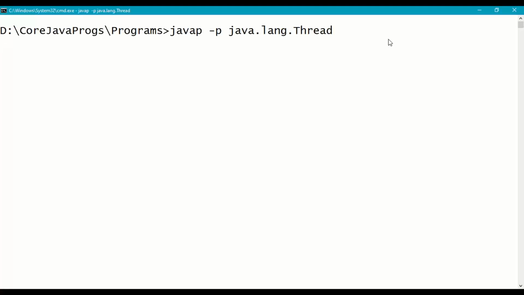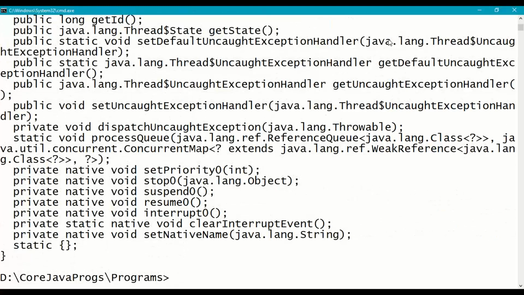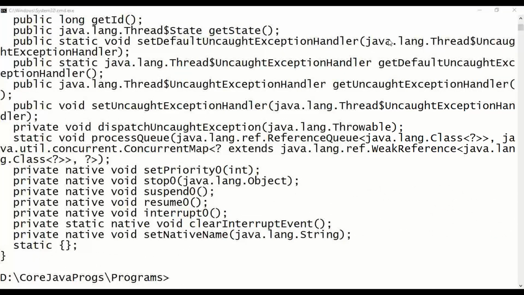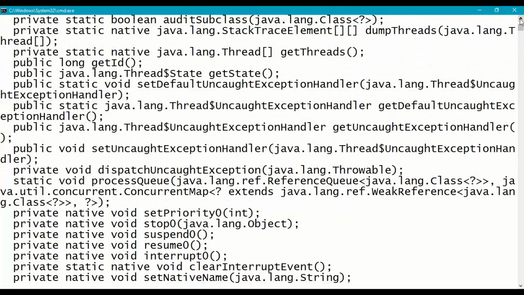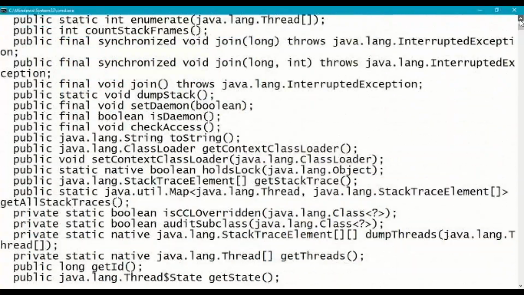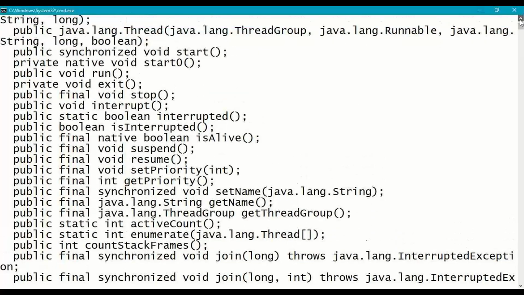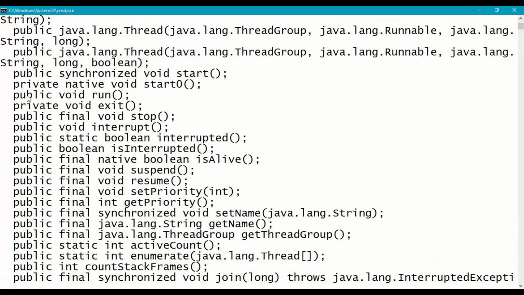We'll get the description of thread class. Inside this thread class, we'll have the run method. So we have to redefine that run method in our thread class, which is myThread. So this is public void run.